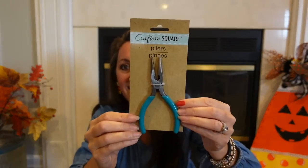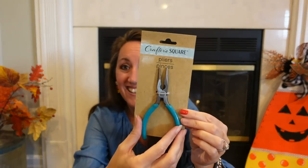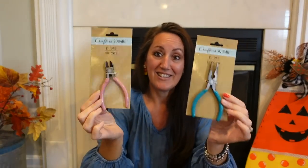So they had this one. And they also had this one, which once again, they're calling pliers. But this to me is needle nose. Like that pretty blue handle. It's like a needle. Needle nose pliers. But wow, now I have my own tools. I don't have to keep going getting my husband's pliers. I'm gonna keep this in my craft stash. I love it. I love the colors too. Brand new find, at least brand new to my Kentucky stores. So, got these.